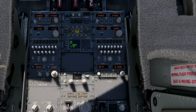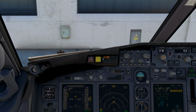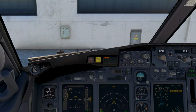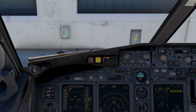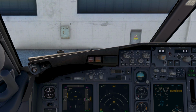We'll do a securing list, parking check actually, and then we'll get out of here. So let's run the parking check. We'll throw that to primary for them, and let's do it. Okay, parking check. Park brakes as required. Fuel pumps are off. Window heat is off. Prop heat is off. Anti-ice is off. Hydraulic pumps, electrics are off. Start switches are off. Oil quantity, we've noted it in our logbook, and hydraulic quantity as well. Transponders, 2,000 on standby. Park checklist is complete.